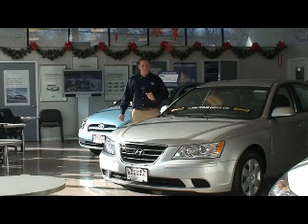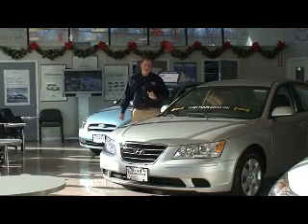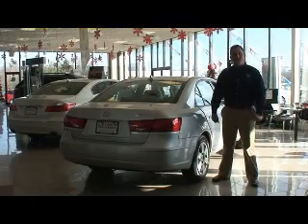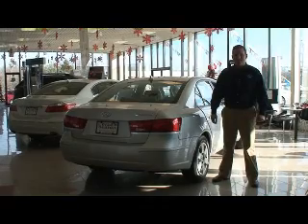You're also going to see a tire pressure monitoring system that will help you regulate the PSI in your tire — one, for better fuel economy, and two, for safety, which is the most important. The Hyundai Sonata is rated as a consumer's best bet, with the most available standard features, and most importantly, America's best warranty.